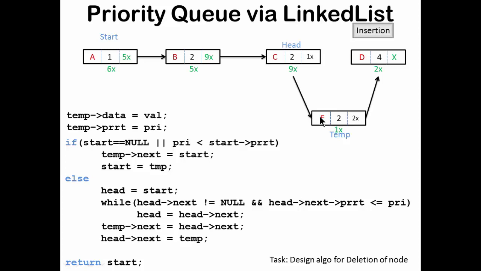So now your task is that insertion was a tricky part, so I have discussed the insertion. I want you to design the algorithm for deletion of the node. If I want to delete, what steps would I be writing? I don't want you to write the complete program. What I want is that you write these steps as per the requirement in the deletion mode. You need not have temp because you are not creating any new node. You can only delete an existing node. So just discuss how the deletion process would take place. You can take the example of this linked list over here.